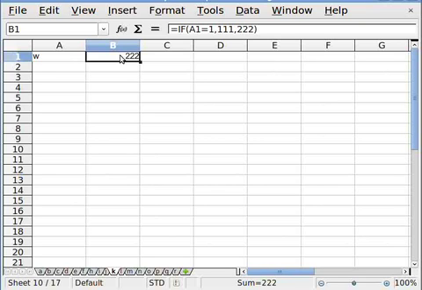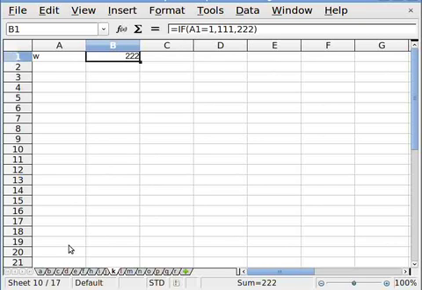Nothing else will ever show up in B1 because of the way this is written. It's written as a fork in the road. It's an alternative. If A1 is 1, go to this fork in the road and put in 1, 1, 1. Otherwise, go to the other fork in the road and put in 2, 2, 2.